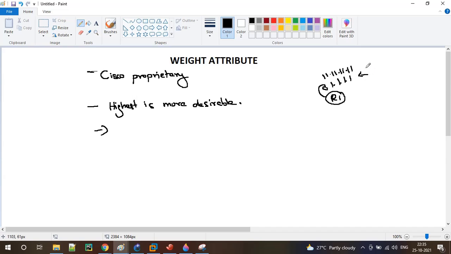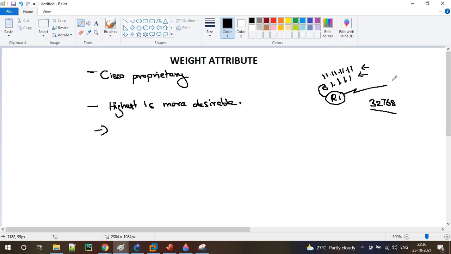These IPs are local to the router because they are locally injected in R1. For these routes, by default, the weight is set to 32768. Got it?